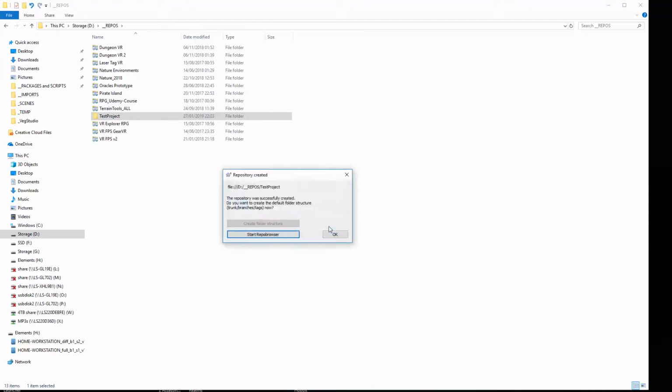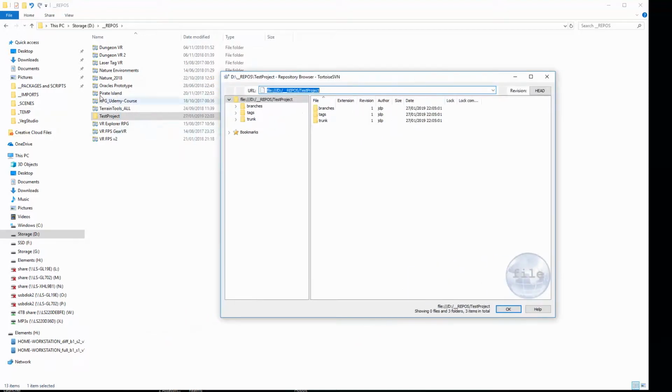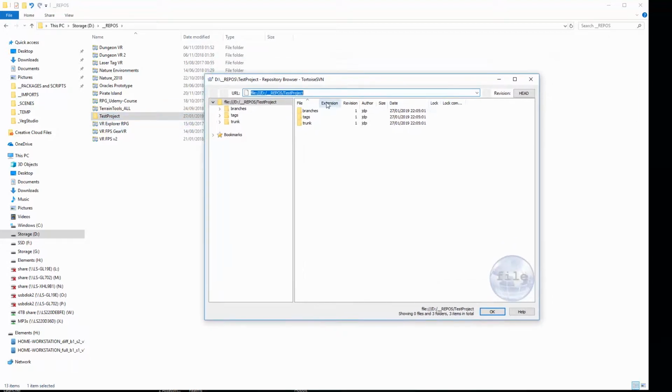It's been created, great. So do you want to start the repo browser? You don't actually need to. I will, just to show you what's going on, because something to bear in mind is you should never use Windows Explorer to go through these repositories. They're real folders, but they contain all sorts of weird data. The only way you should ever look at the data inside these folders is through the repository browser.